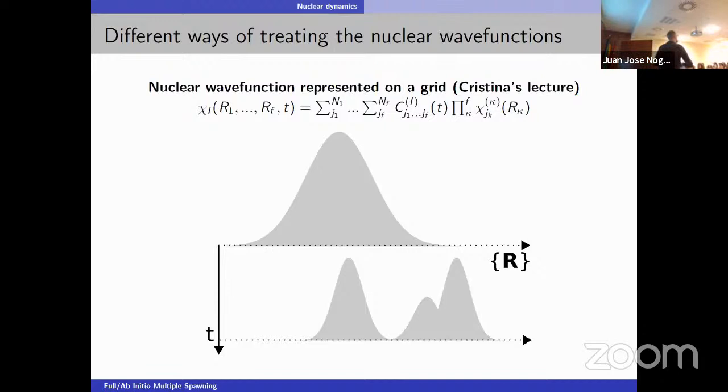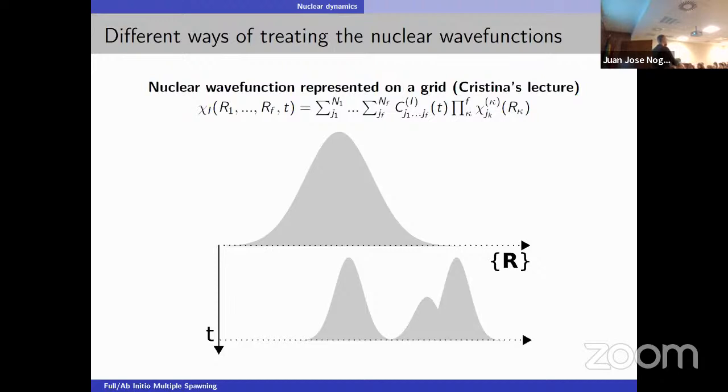What I mean by grid is to say, oh, from say this bond length that goes from 0.5 angstrom to 3 angstrom, I will basically define a grid of points on which I will express my wave function, I will express my potentials. And I will do that for all possible coordinates. And I will solve the Schrödinger equation that I described before on this grid, okay? This is just a basic way.